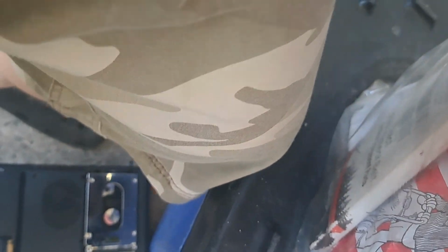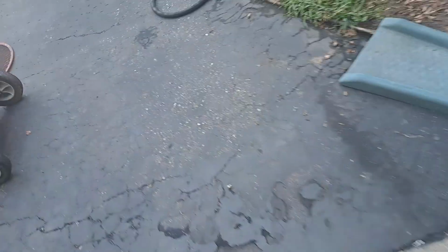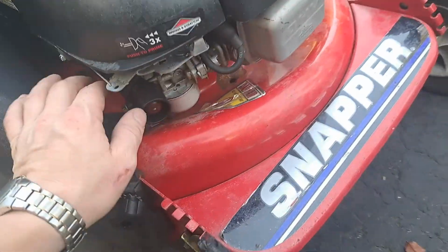Okay. So, it has the manuals. Let's see if the key start works. And the charger. Normally you don't also get that, so that's usually missing. That's the one thing that's always usually missing. So cleaned up nice enough. Mechanically, it's perfect, pretty much. I mean, the blade's already sharp. The oil was good, everything. Mechanically, it's good. The only thing I don't like is you have to remember to prime it first.